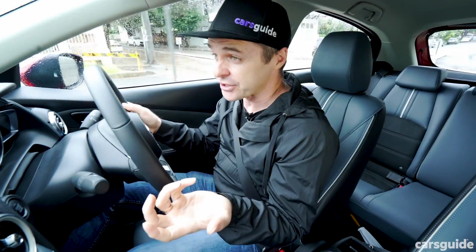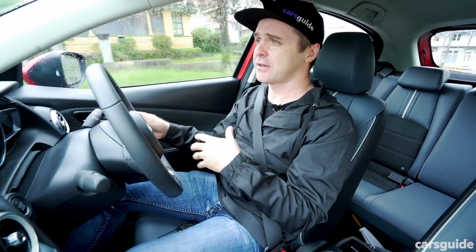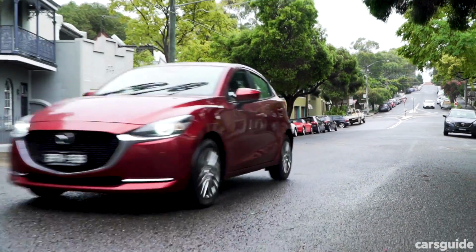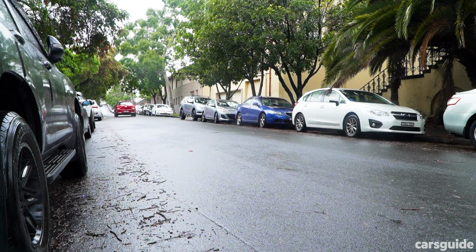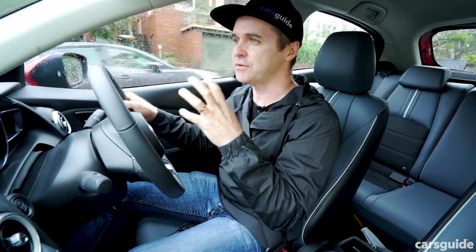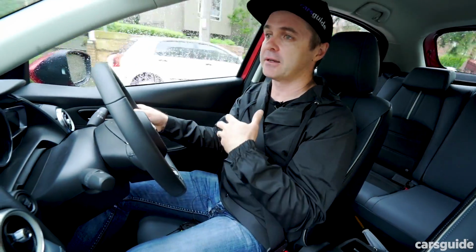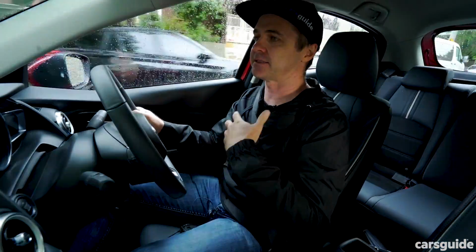And with the Plus version, it's got torque vectoring. A lot of cars have this. So when you are coming out of the corner and you've given it a little bit too much throttle, the brakes just nip that wheel that might be about to spin or is actually spinning, and give you, again, more grip and confidence coming out of the corner. And again, most buyers aren't really going to care, but if you know it's there, you can really feel it. It's just a really nice feature that makes the car more fun to drive.